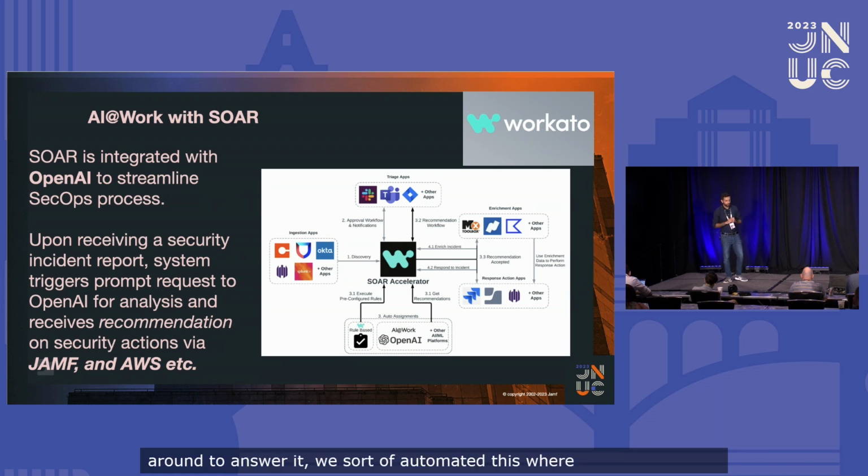So I'll give a typical example. Let's say we get an alert that a user is trying to log in from Russia, right? Based on their Okta profile, they should be in North America. So we get that alert, the recipe automatically goes in, and it automatically gets the Okta log, right? If the Okta log says this user should be in North America, that's a big anomaly. So it's something for us to action, right?